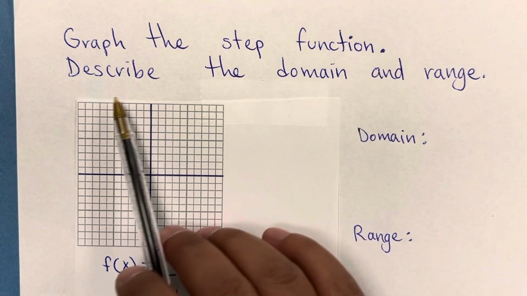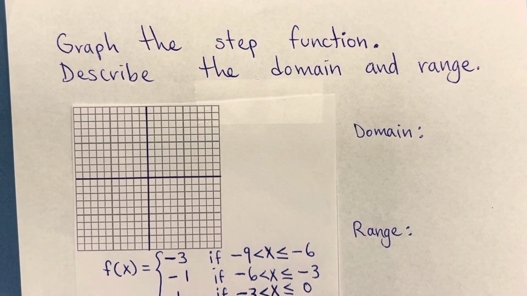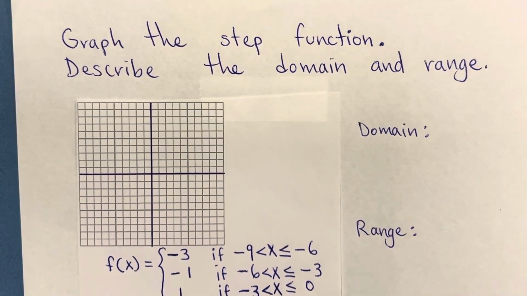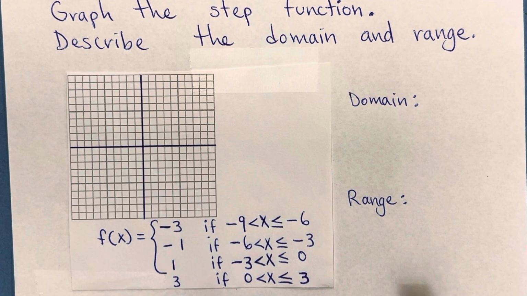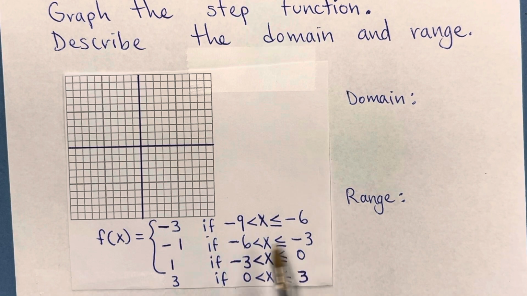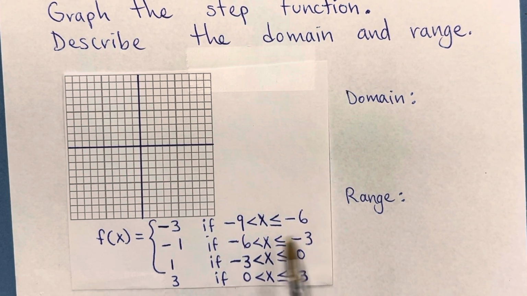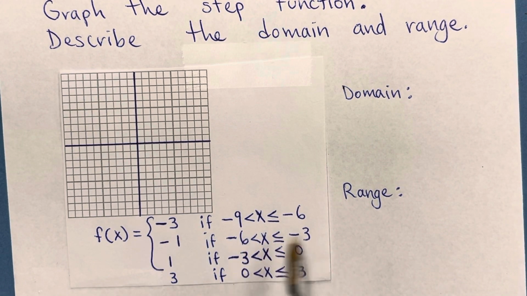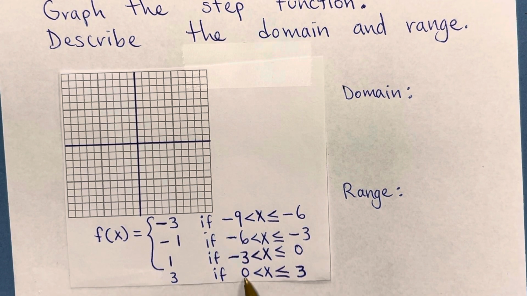Graph the step function. Describe the domain and range. So a step function looks like what it says, similar to this. It refers that between any given month, you have a certain amount of debt, then you made a payment, and then after that, for a couple other months, you have another debt. The same, you probably paid $2, and then you only owe $1 for between those 2 months in the past. Then, between the 3 months ago and right now, you already are saving, you have $1 in the bank. And then between now and in 3 months, you're going to maintain $3 in your account.